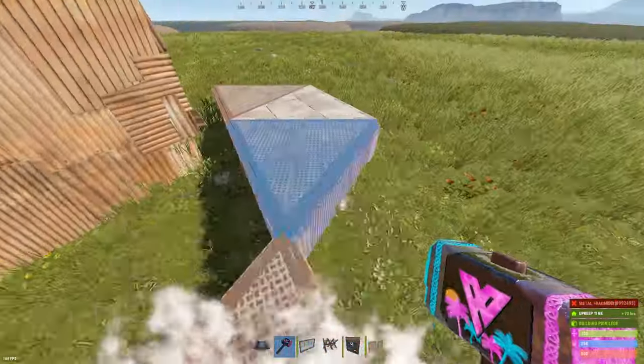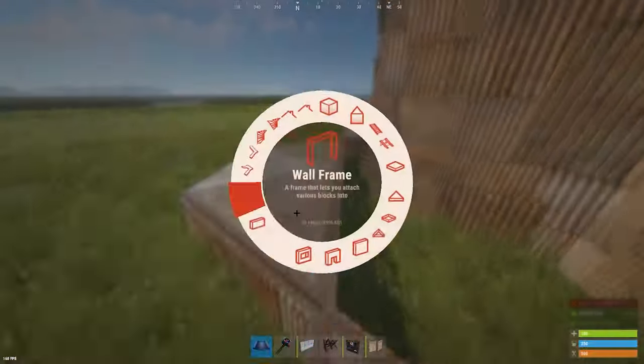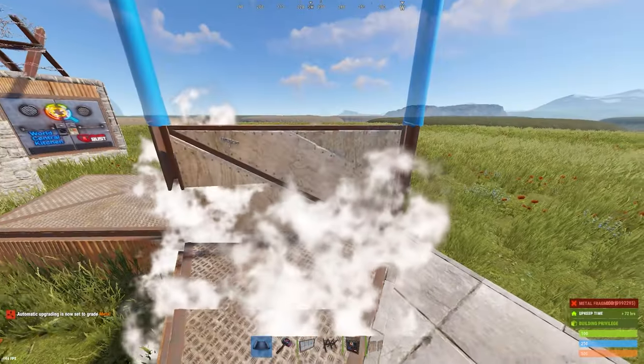Wrap triangles around like I do. This is going to build your corner piece. These triangles are not all connected, so we're going to have to build the base of the peaks to make sure they don't decay.